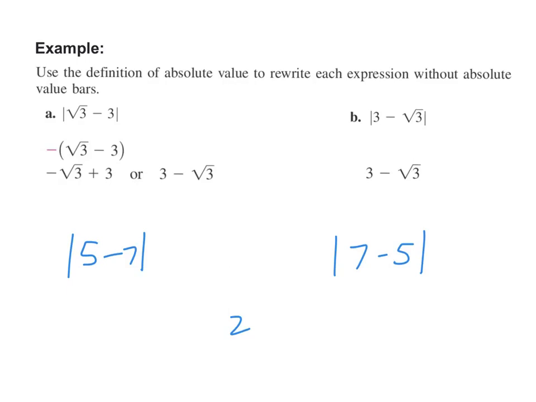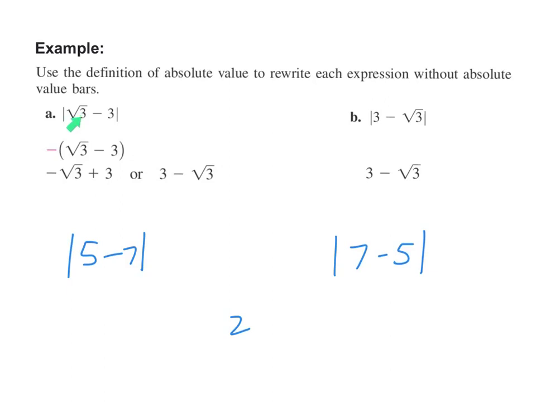All right? Even though this is a negative 2 in here, it kicks out as a positive 2. This is a positive 2, it stays positive. The same thing when you have a radical expression like that. So the trick is figuring out which one of these is positive and which one on the inside is negative. So there's going to be a little bit of thought that you need to put into it, and the best way to do it is using numbers that you already know.